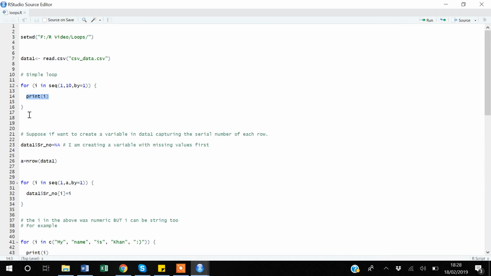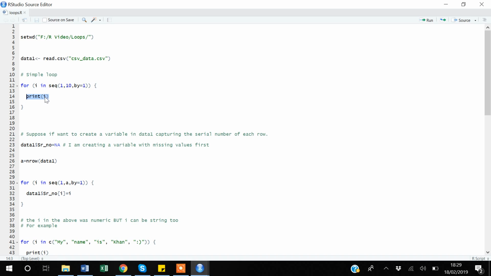Once this loop ends, it will go back, and in the second iteration the i value will be 2, because I'm saying increase the value by 1, and then it will print 2, then 3, 4, 5 and up to 9, and in the end it will print 10.